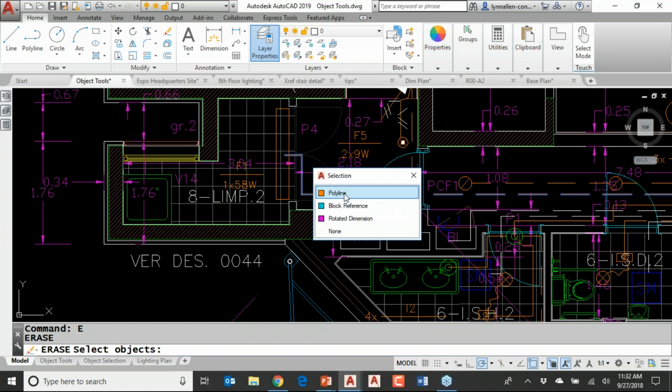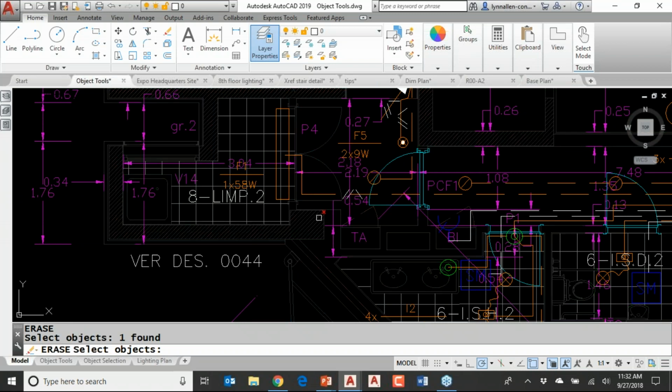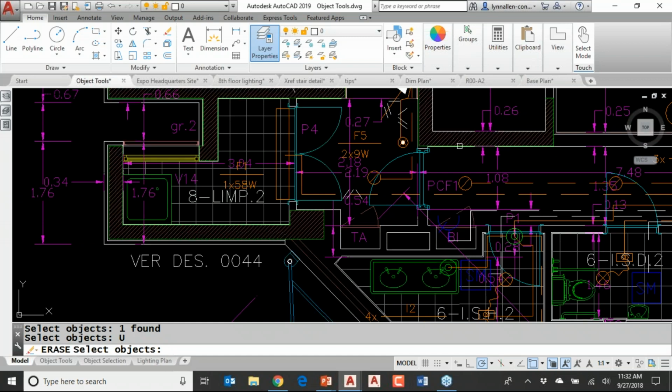And as I move my cursor over them, I want you to see it will highlight them. Can you see that? It highlights the various objects that are underneath the pick box. So I would go to the one that I was after. Maybe I was after that block reference, and then it decided that it was going to delete that, right? Let's undo that, but nevertheless, I think you get the idea.